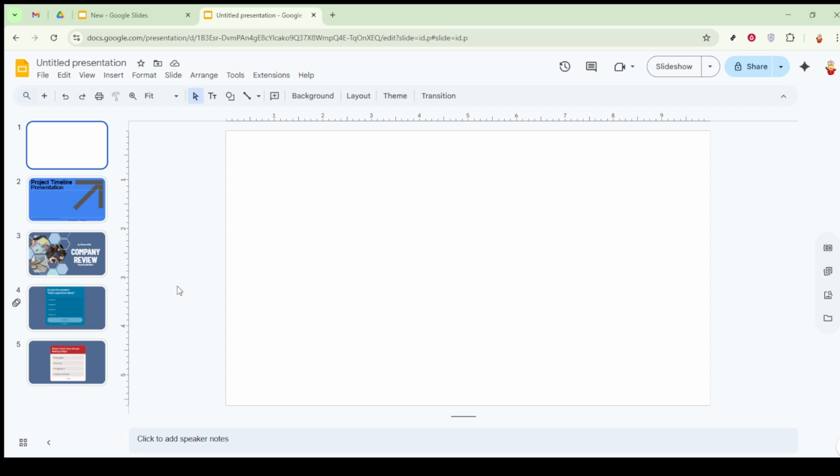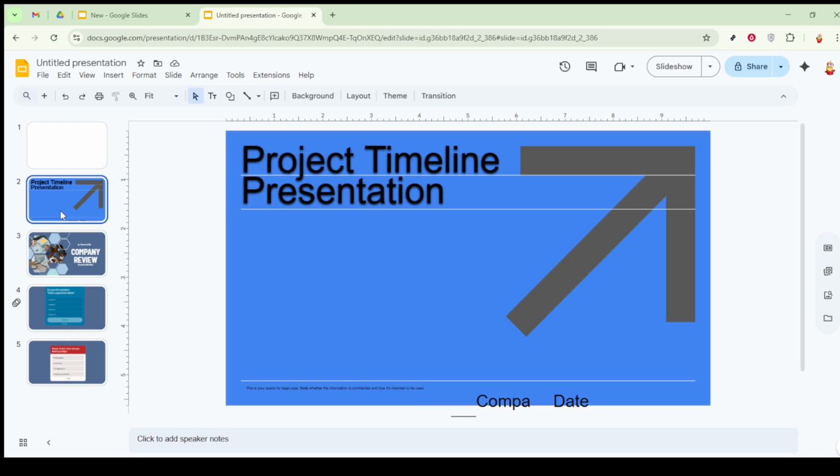First, you'll want to open your Google Slides presentation. Once your presentation is up on the screen, navigate to the specific slide where you intend to insert the header. It's important to choose the right slide where the header will make the most impact, particularly if it's your introductory slide or a section divider.